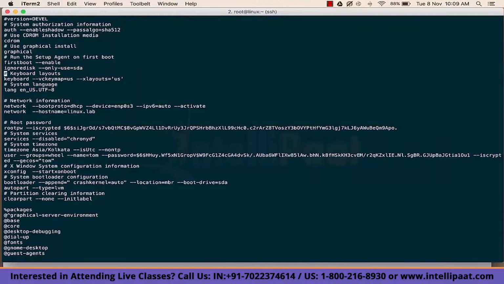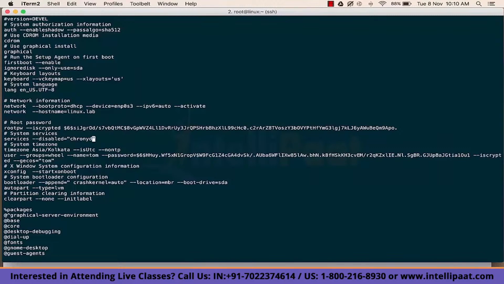Then we have the keyboard layouts, like we set some time ago, where we set up the language options. And then we have the network and the network option setup. Here we are using DHCP to set up the network, the device interface name, and whether we want to use IPv6 or not.